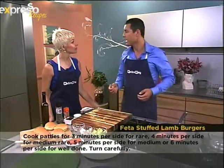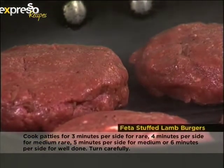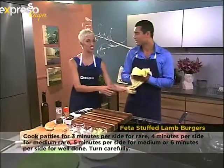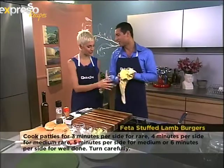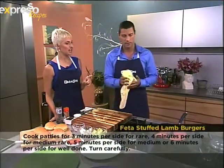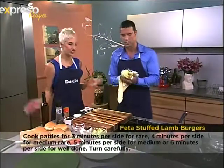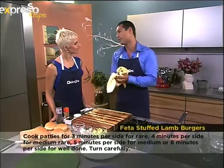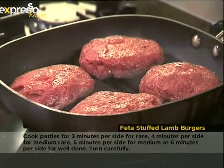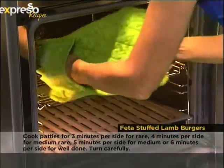Now you just leave it on one side. You're going to have to finish up the recipe — I've got a clock. You made me wash dishes earlier this week, so I'm going to make sure you finish this! Leave it in there — three minutes per side for medium, six minutes per side for well done. Our executive chef and food stylist Zola has prepared some of our own.